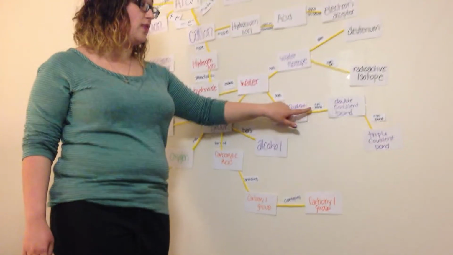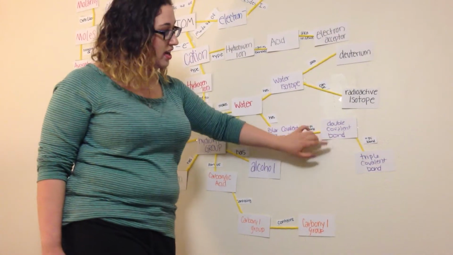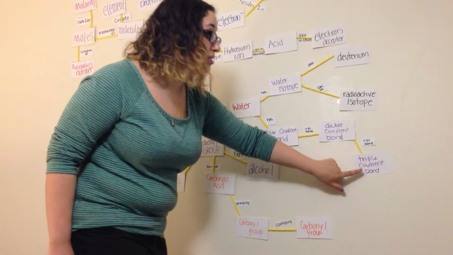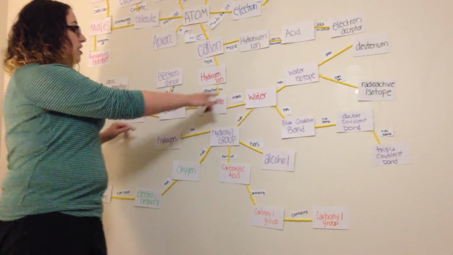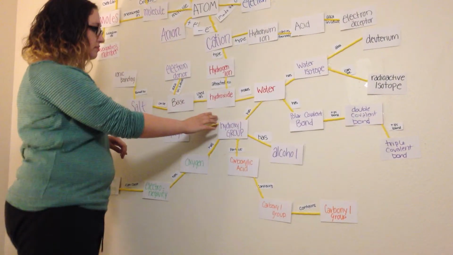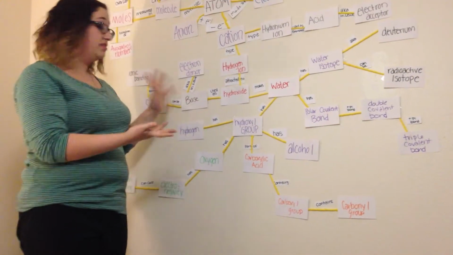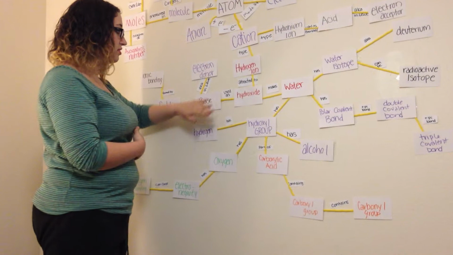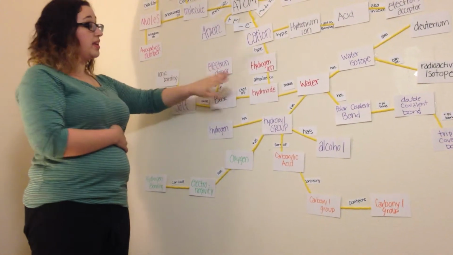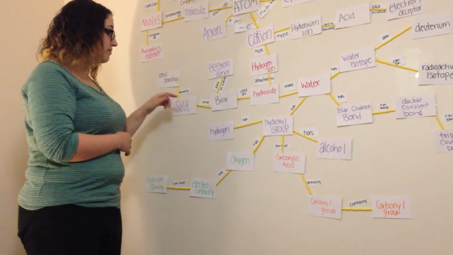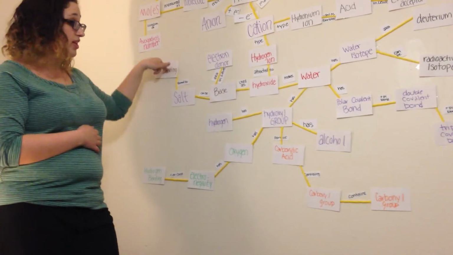With polar covalent bonds, if you add a pi bond to them, that will make a double covalent bond. If you add another pi bond to that, that will make a triple covalent bond. You see that a lot in organic chemistry. Back to hydroxide. Hydroxide can be used as a base in just about any type of acid base. And in Lewis acid base, we consider bases the electron donors. Bases can be salts, and those are formed by ionic bonding.